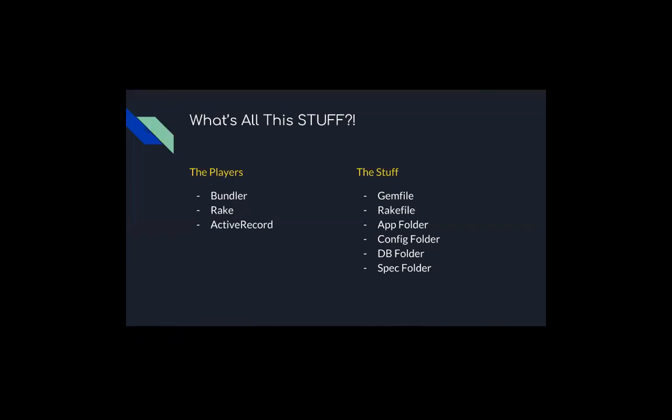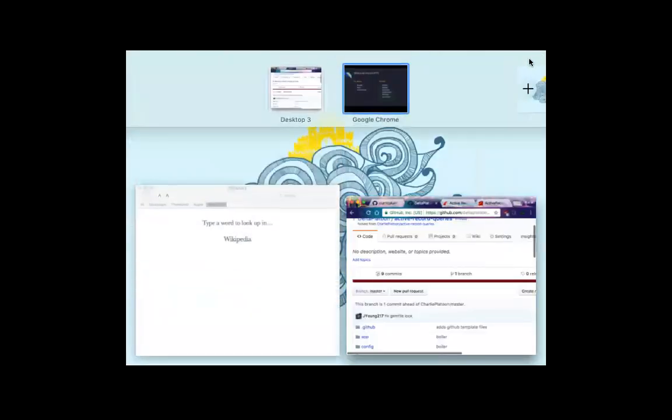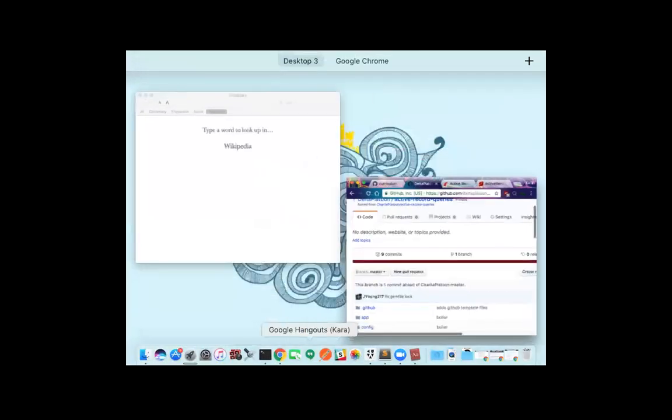So the list that you want to give Bundler to get the gems you need is called the gem file. You'll see that in your repository. Oh, okay. From what I know of getting gems, we go to whatever website it is and we search for one, like, oh, I want this gem.